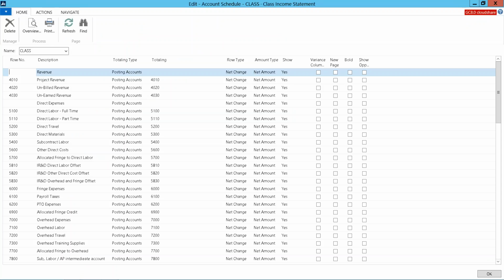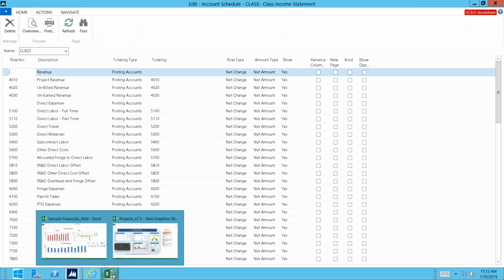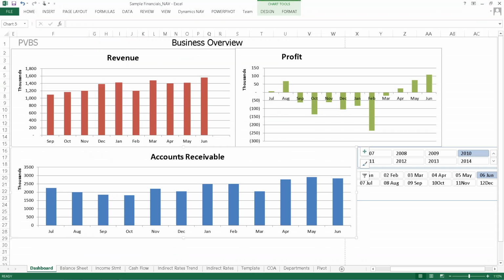So non-technical people can build variations of their income statement, balance sheet to show more or less detail as needed. In addition to the reports inside the system, Dynamics NAV leverages the back-end database, which is SQL Server, to build out data cubes so you can build dashboards. So whether you want to use Excel as your front end or other types of business intelligence tools as the front end, these are some examples and a starting point for all clients that actually want to use Excel. They can leverage these financial and project views.